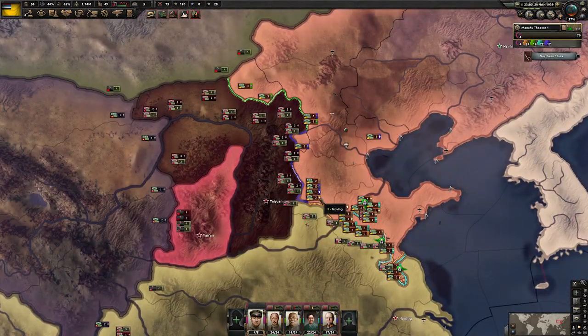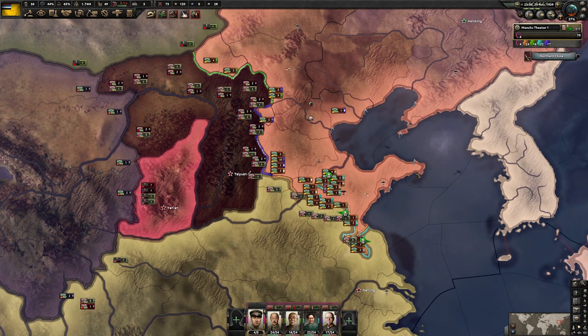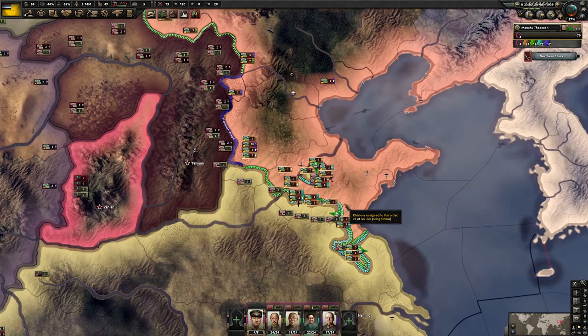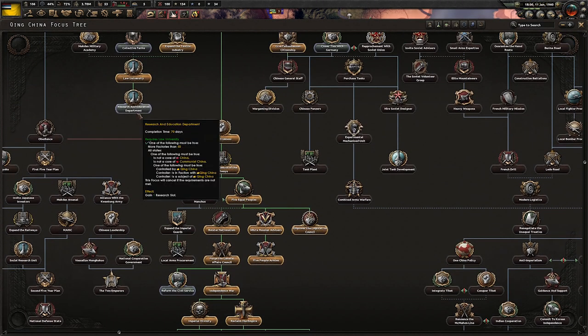So in about 3 months' time, we've made significant progress and really hit the Chinese hard. They're hurting, our troops are simply better equipped and of higher quality. We just need to keep the current pace up, strike at the industrial heart, and just encircle and destroy. Now that we've finished the Imperial University, we can also get the research and education department. This is because we now have more than 50 factories, having taken quite a few of them from China.